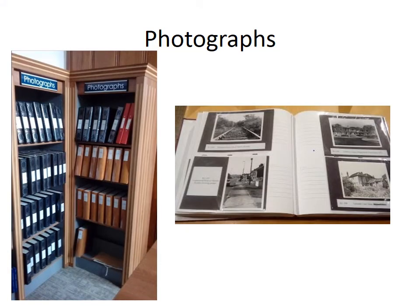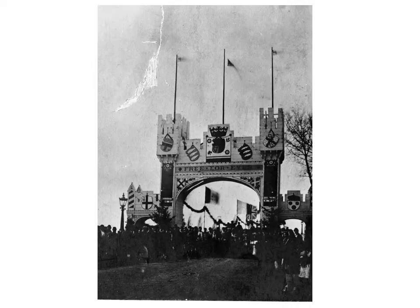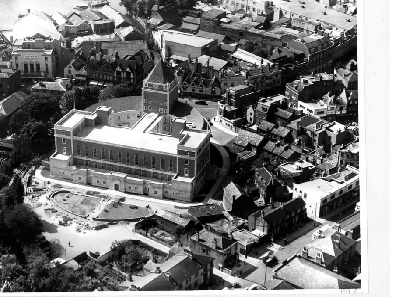Photographs. We have a large collection of over 2,000 images covering the whole borough. The earliest are from the 1850s and they come right up to date with a Capture Kingston competition. To save damaging the original photographs, members of the public can browse albums in the search room. Staff will guide you to find the right image. This is one of our earliest images — the Coronation Stone shortly after it was set up in the marketplace in 1850. This image shows the celebrations when Kingston Bridge was freed from tolls on the 12th of March 1870. From the 1920s onwards aerial photographs became very popular — this shows the Guildhall under construction in 1935.